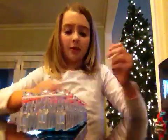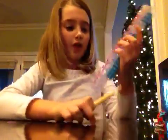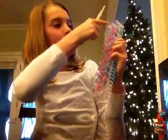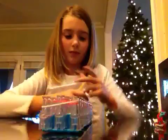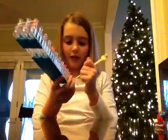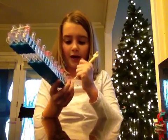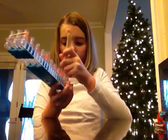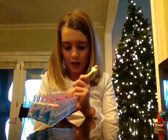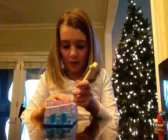So the next thing that we're going to do is the looping. Now, to make the looping easier on yourself, you want to turn it around, so that the arrow is facing towards you. So first thing we're going to do is you take your pink, whatever color you're using, from the left peg, and you loop it forward just like that. Same thing with your purple.